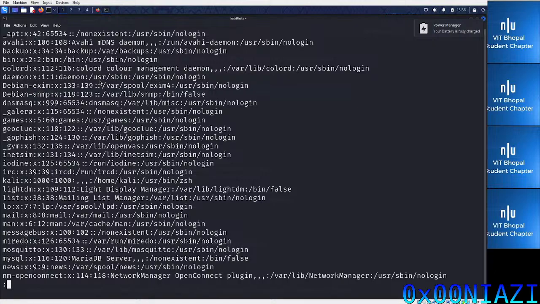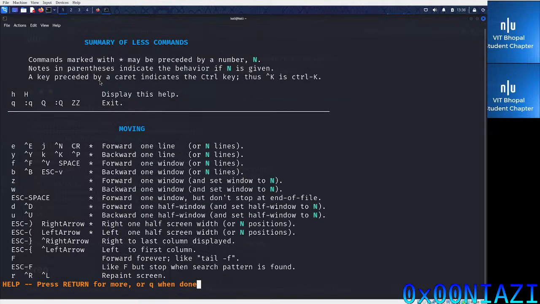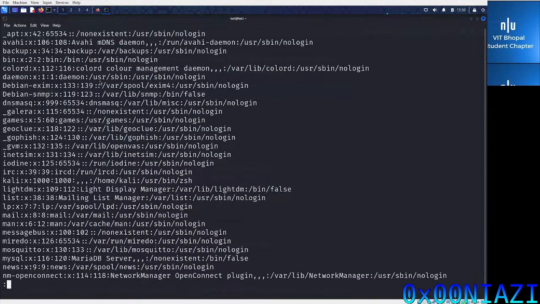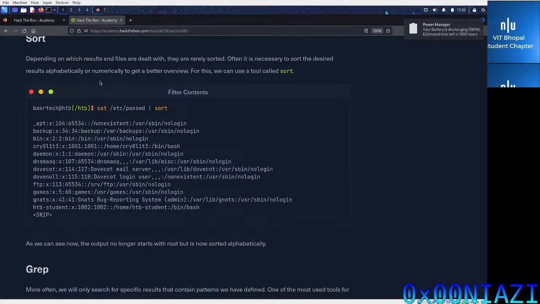So it just ignored the underscore. First was A, then B, then C, then D, then G, then I, L, and so on. The last one was W. So this is what sort does.